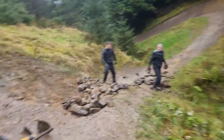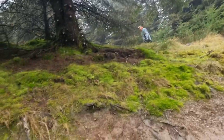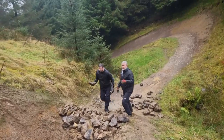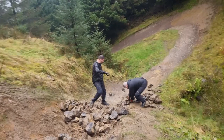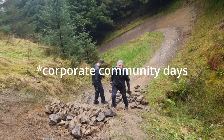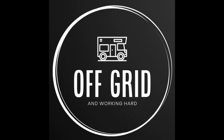Day one on the Hully Gully build and the first thing we're doing is tackling the really big hole. It's raining today. Wayne's up there, one of our regulars. Roy is also getting rock, and then we've got a couple from Jaguar Land Rover doing commercial days — days off where they get paid to come and volunteer.